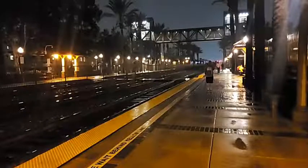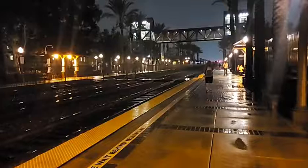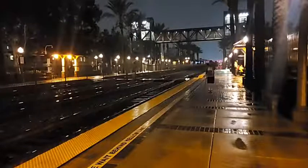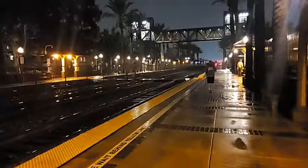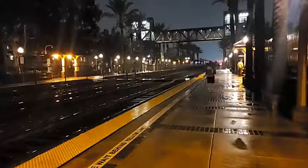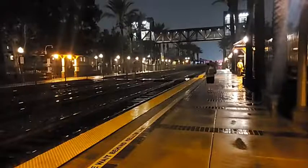There we go. All right, we got lights. Track 1, we got an eastbound on track 1. I can see lights reflecting off the parked train on track two. So here they come. See the reflection? There it is. You might be able to see the lights reflecting off the train on track two. A real gradual sloping hill down there, but we got the eastbound. You should be able to see his lights by now, hopefully.